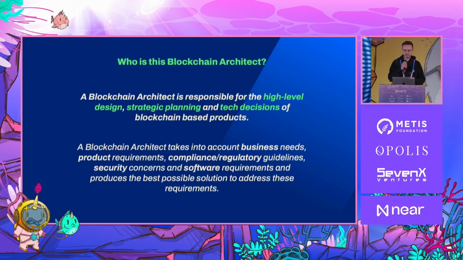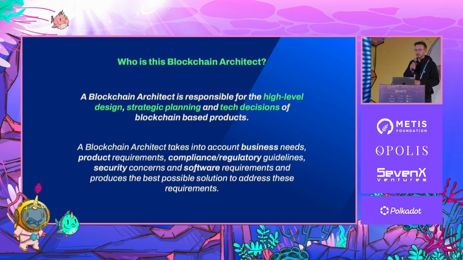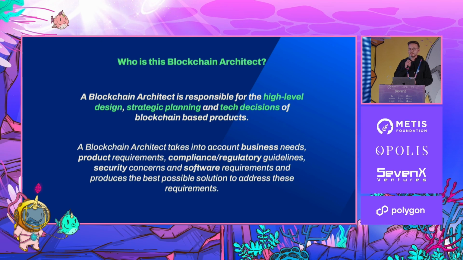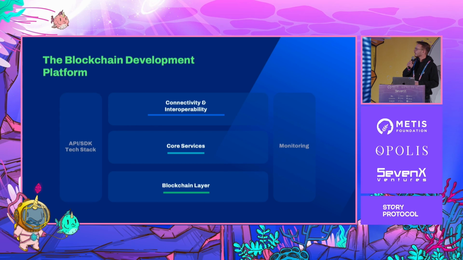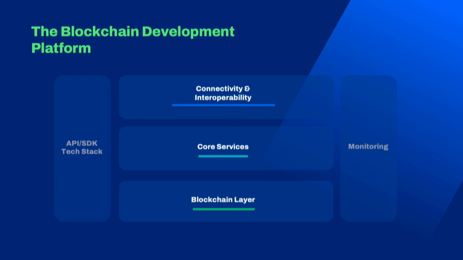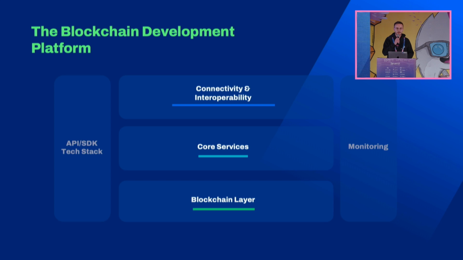Okay, great. We defined the blockchain architect role. Let's define the considerations, or the questions that should be asked when designing such a product. We decided to view that in a multi-layer approach, or a stack, where at the bottom you have the blockchain layer. This layer is all about the questions you should ask yourself when you're trying to choose the relevant blockchain.